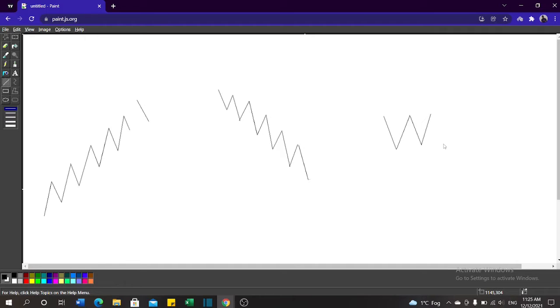It tries to go low again, but it stays in the same range. It stays in the same box for a while. It remains in a range. It doesn't move from one point to another. It just remains in this range for a long time. So I'm going to show you simply on a chart to see what I'm talking about.